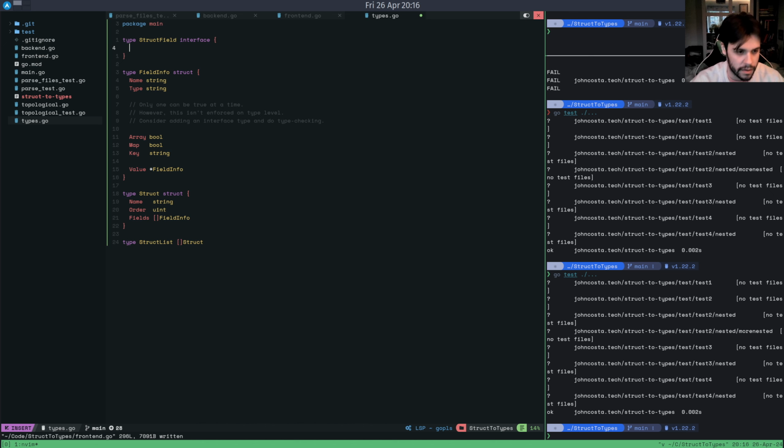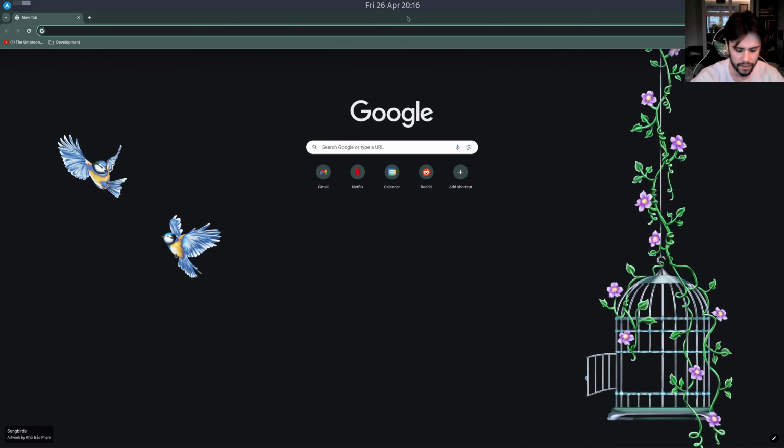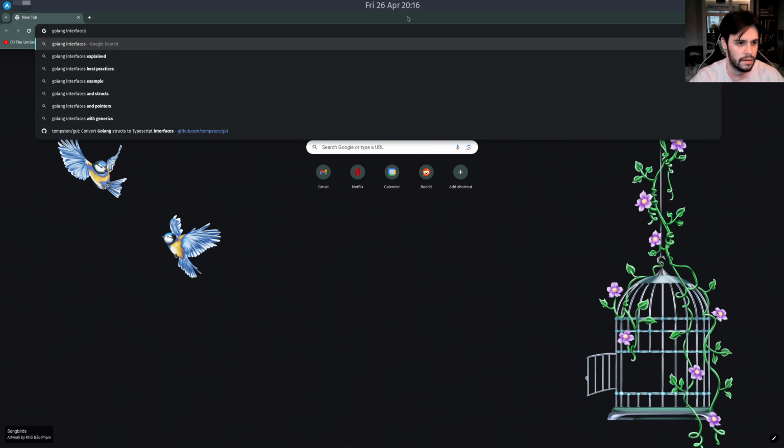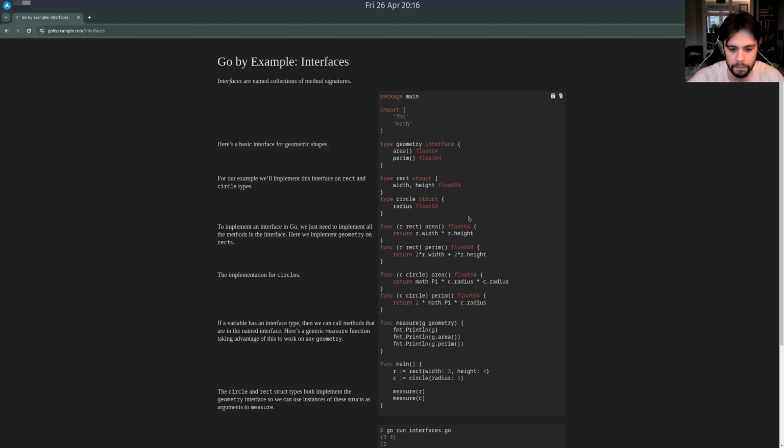Oh, I really can't remember. So they're going to have a name, which is string. I can't remember how to do this. Or is it that interfaces only care about methods? Golang interfaces. Go by Example. Can't remember. Oh, so it is. Yeah, they're only methods.